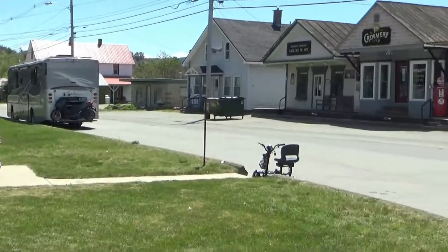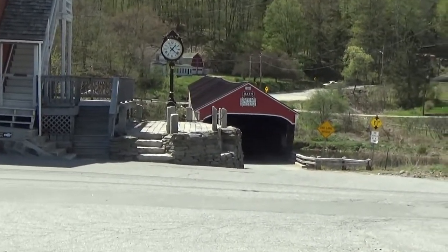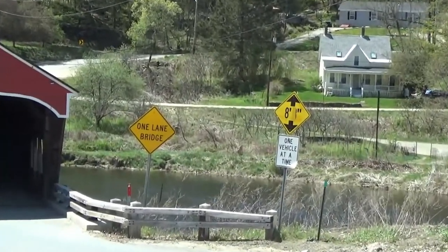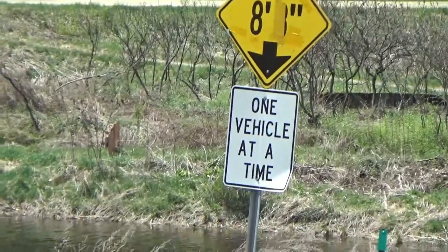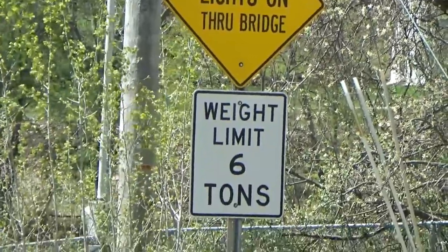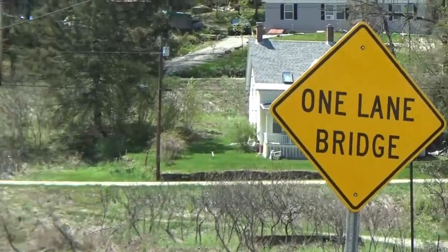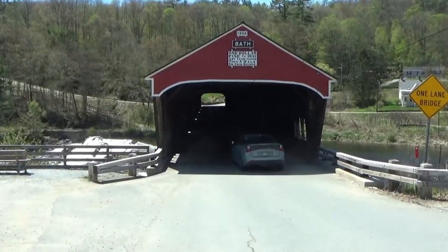The main thing that caught my attention in Bath — the reason I came in — was to see this covered bridge that is still in service. There's their town clock, and the covered bridge has an eight-foot-something clearance. It's a one-vehicle-at-a-time, one-lane bridge with a six-ton limit, which totally knocks out my ability to drive my motor home through it. Here is the speed limit — make sure you make note of that.